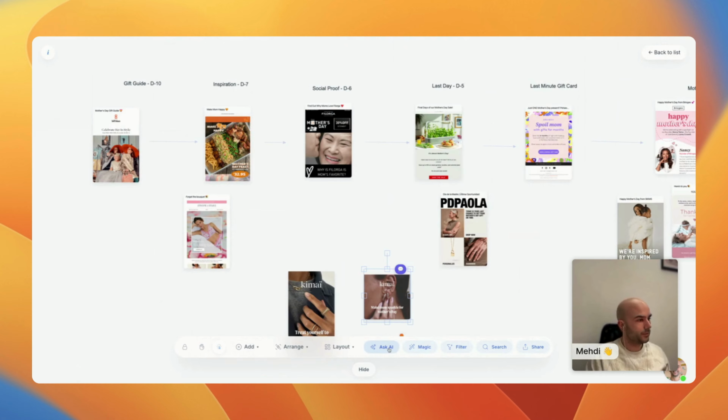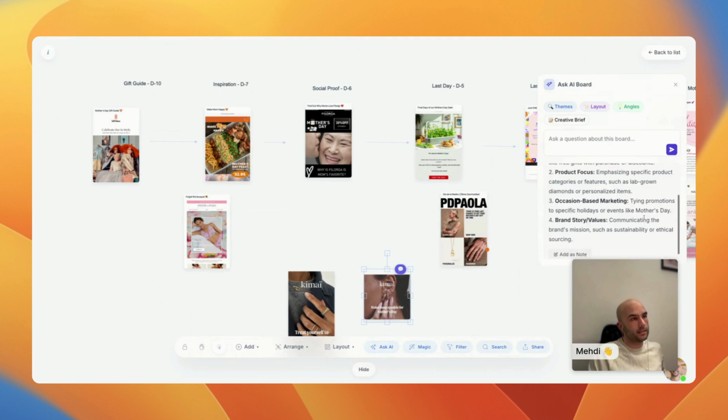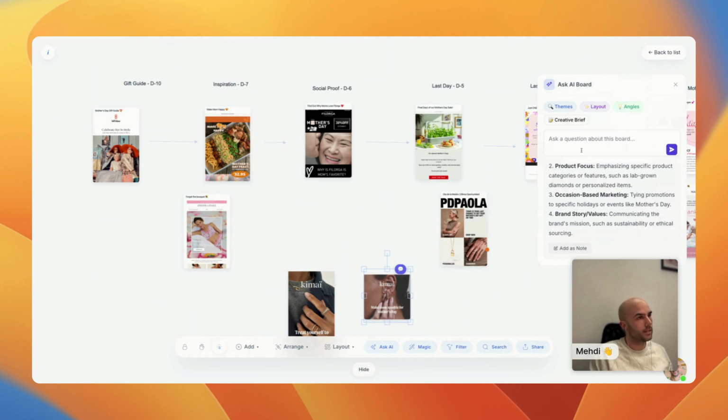On the platform, you have access to an AI feature where you can ask, for instance, what are the main marketing angles used in all these creatives? And it's telling you right away, promotional offers, product, occasion-based, and brand story value, which is great. And I can ask here, can you reorganize them by, let's find, by hook/proposition value.